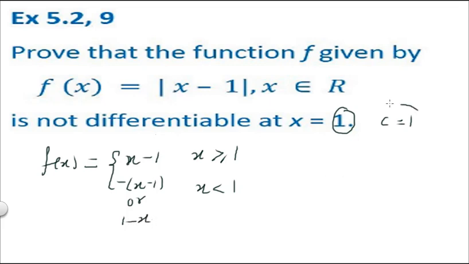Clear? Now at point c, which is equal to 1, we have to check. You very well know the formula as told in the previous lecture for LHD and RHD. So we will just solve LHD and RHD and see whether the function is differentiable or not. We are going to prove it. Actually, you know that it is a modulus function. At 1, we will have a sharp edge, a corner point of the graph. So the graph will not be differentiable. There multiple tangents can be drawn. But they're asking us to prove it, so we have to go with the complete procedure. So let us write the LHD and RHD. So first I'm going to solve LHD.